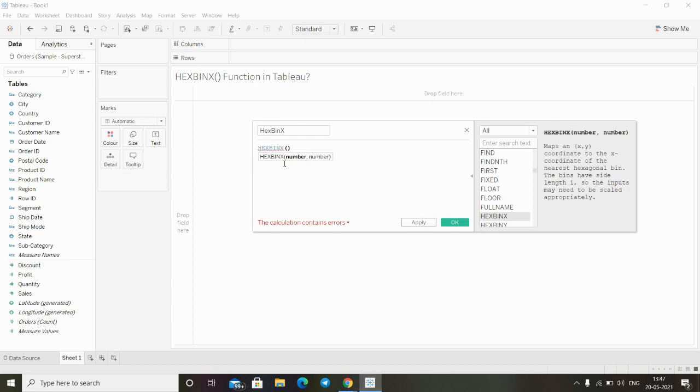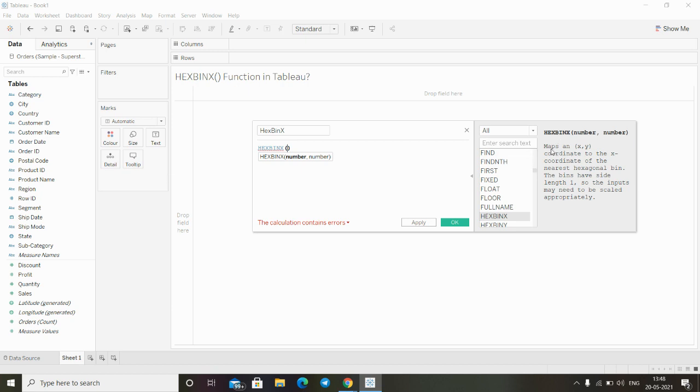We can see here the HEXBINX function takes two inputs and both are numbers. As I said earlier, this function takes two numbers and groups them into similar values. On the right side, we can see the definition of this HEXBINX function.